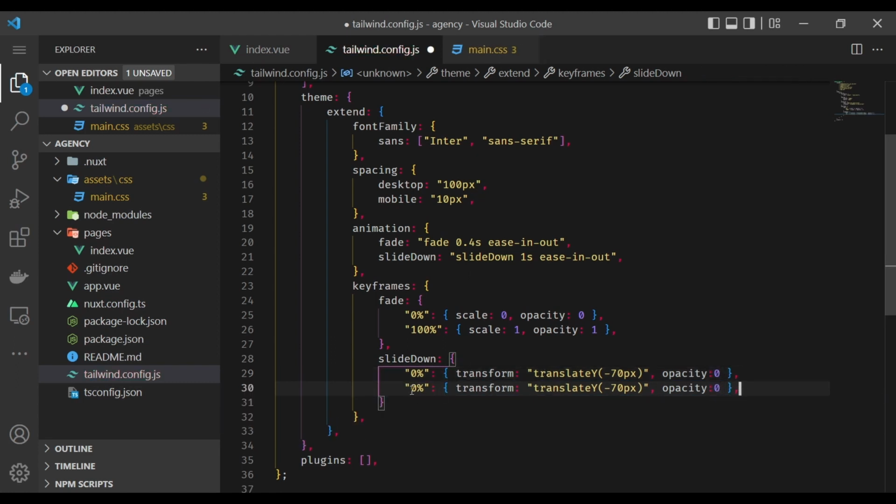And at 100% will be at 0 on the y-axis, and the opacity will be 1.